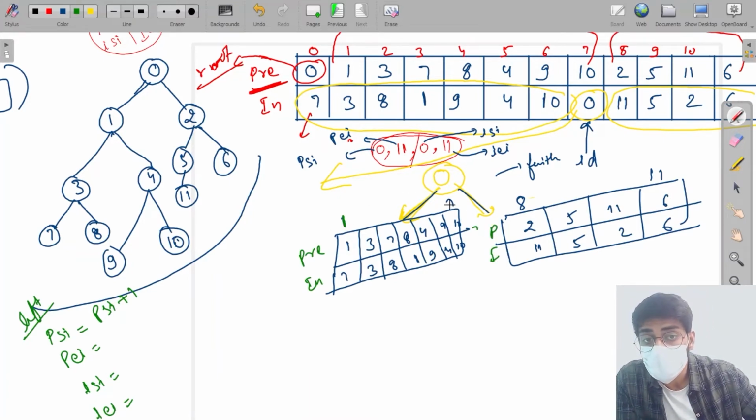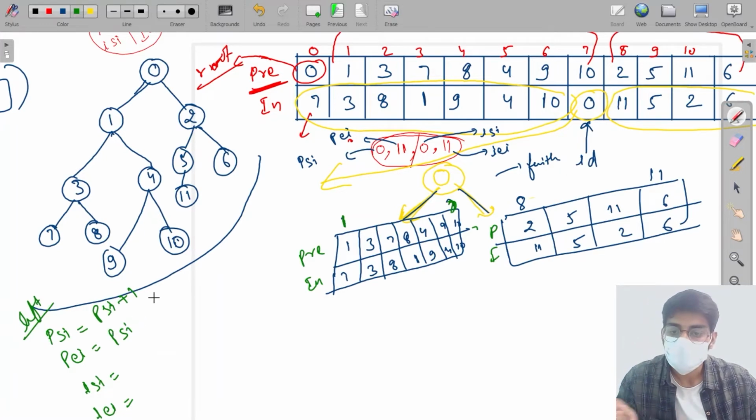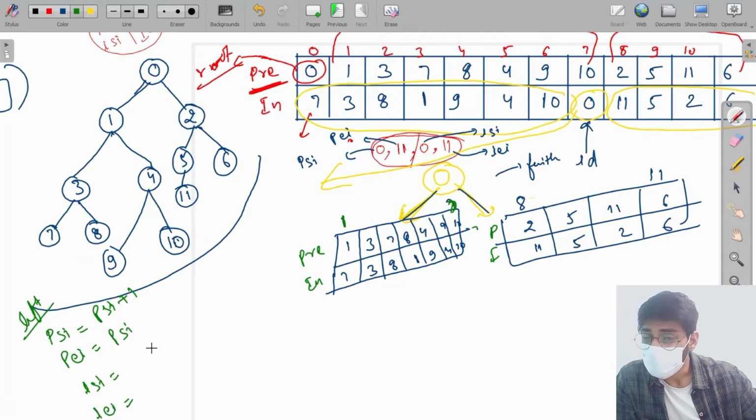Now what is the value of PEI? PEI will be equal to 7. That is equal to 0 plus total number of elements. That is PSI. I will just request you to please pause this video and think about all these coordinates, all these points. Then just cross check it. Okay, so now I'm going to write all these points.